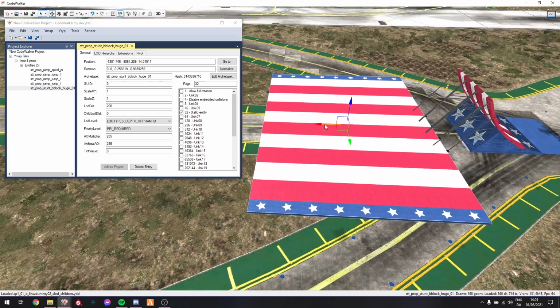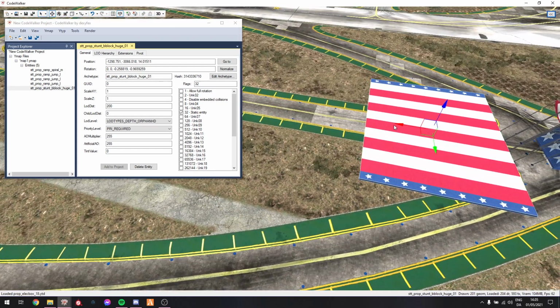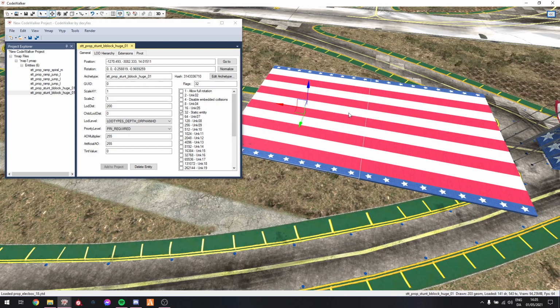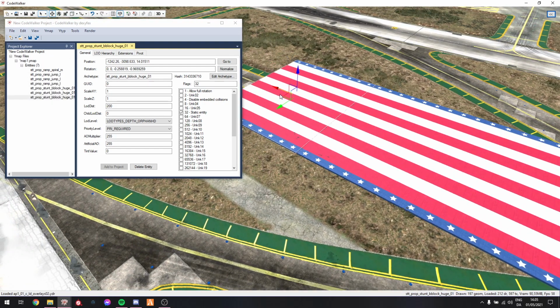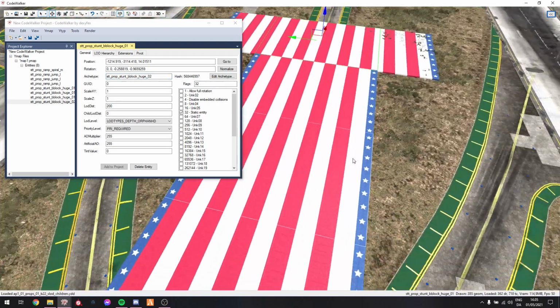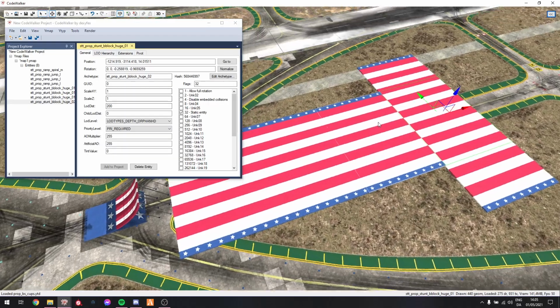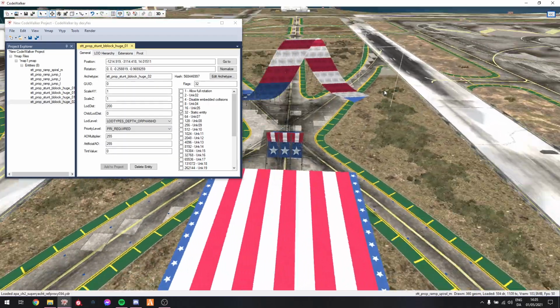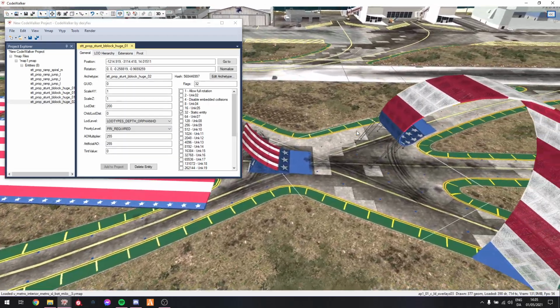There we go. And then I'm just going to copy 1, 2, and 3. I'm going to make this one a bit wider here. Like so. And then I guess we're done with placing our props.